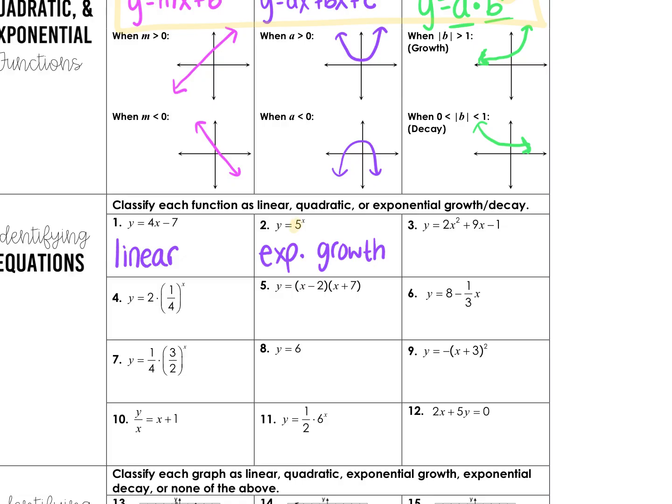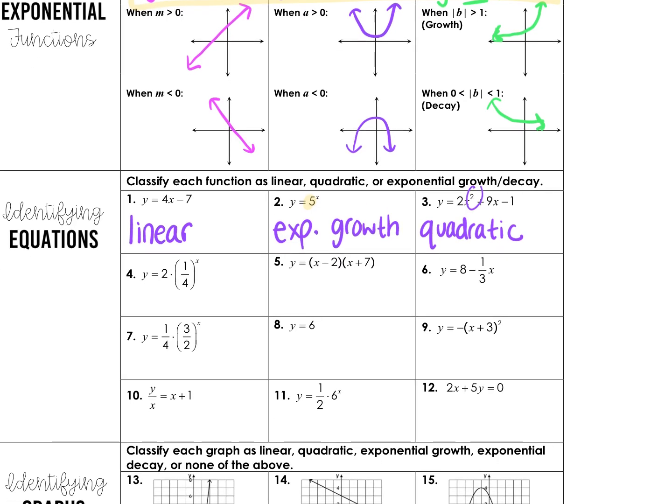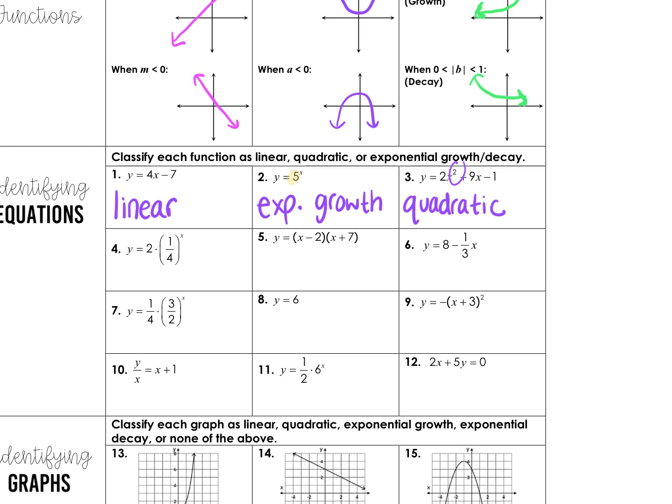This next one is a quadratic function. We just did a lot with those in our last unit. This is a quadratic function in standard form. This squared makes it quadratic on the x. Okay, this next row here, this is exponential. It's exponential decay because this base is less than 1. So exponential decay.